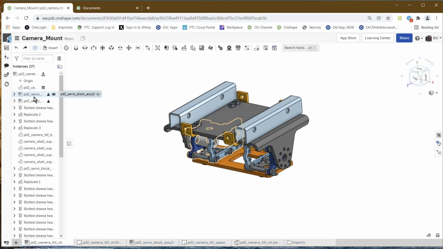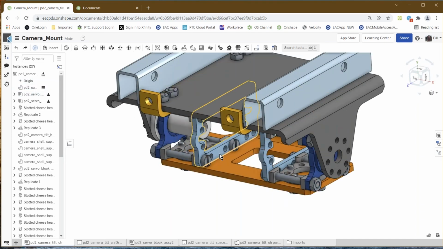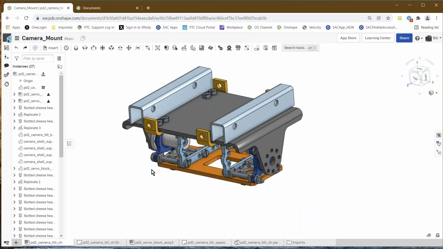If we were going to change one of these sub-assemblies, if we take a look at it, you can see there's a series of bolts holding it together. But what if we wanted to move one of these bolts or add another hole in here to retrofit this for maybe another design? Well, since this is released, it's probably being used elsewhere. So I can find that out very easily.